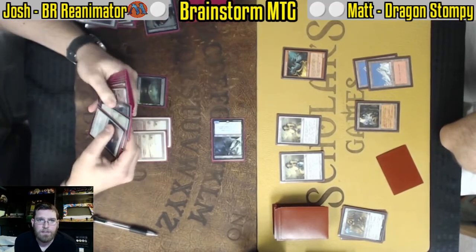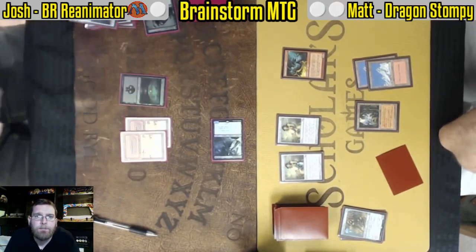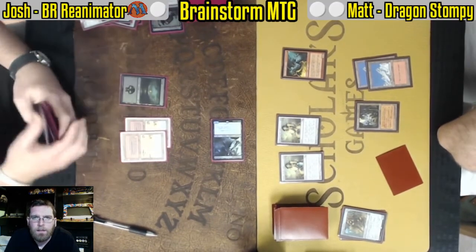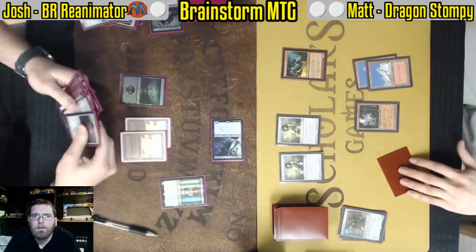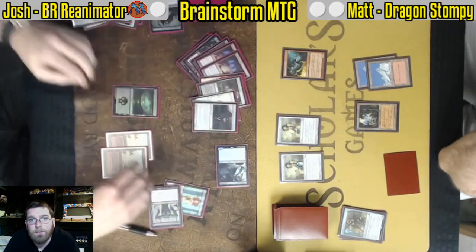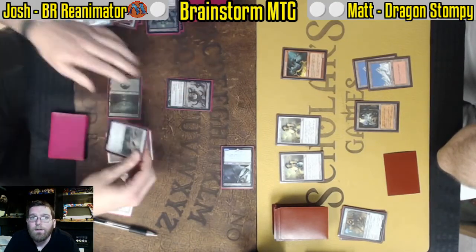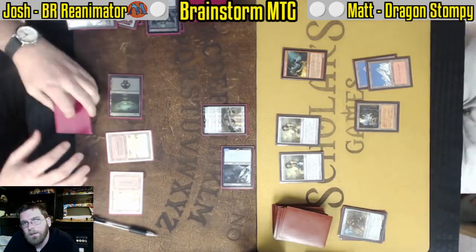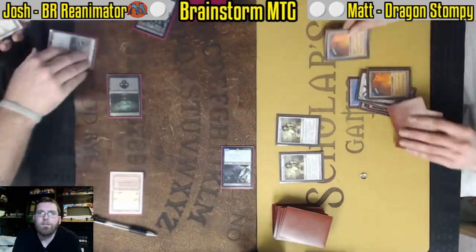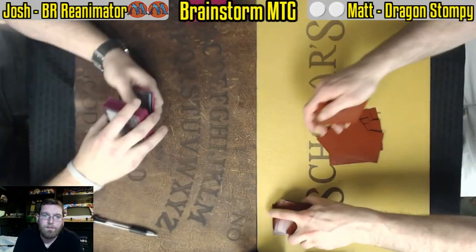Josh firmly in the driver's seat here. Got the option to unmask. Does exactly that. Unmask, pitching Reanimate. And he's going to use it as a discard spell on himself again. So this is essentially a 4-card combo here. And that is going to draw the handshake from Matt. Josh taking it down and proceeding to the finals. Will be up next.